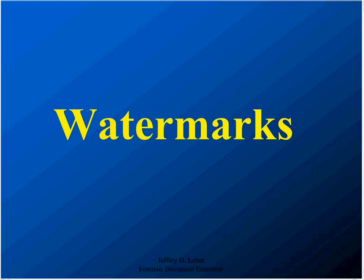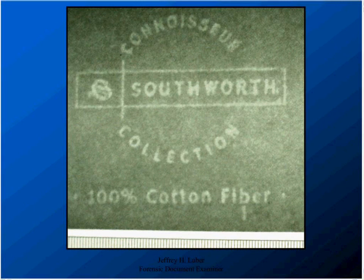We'll talk about watermarks. Probably most people are familiar with watermarks. They know that generally watermarks are found in the higher cotton content of documents. That's not always the case, but it's an expensive process. You tend to not find it in, let's say, regular photocopy type paper, and it has to do with the materials in the paper, the softwood versus hardwood content, as well as any cotton in there.